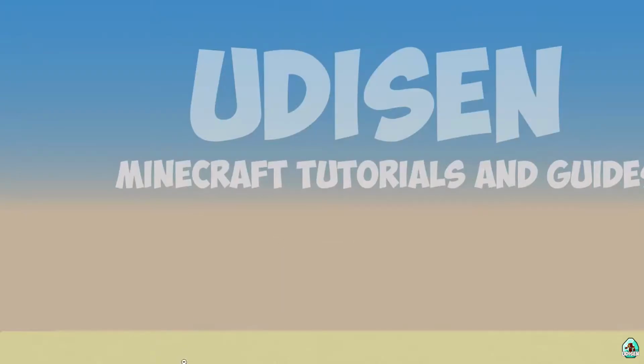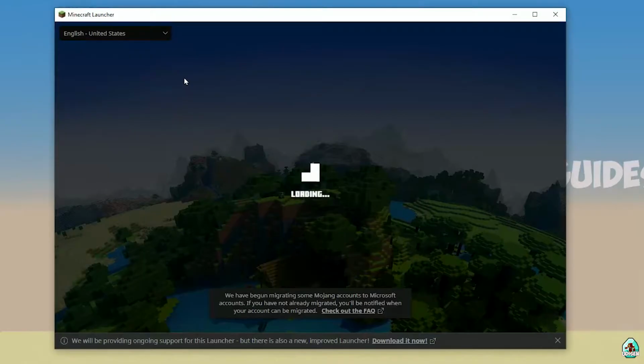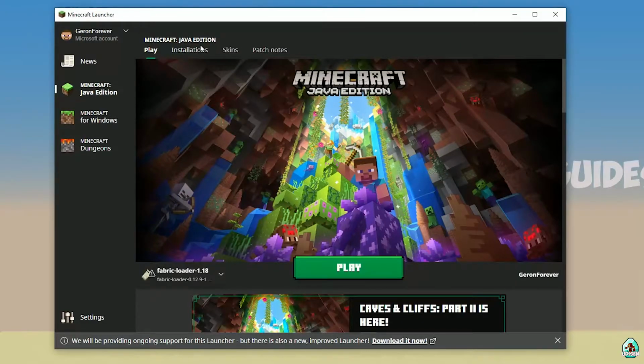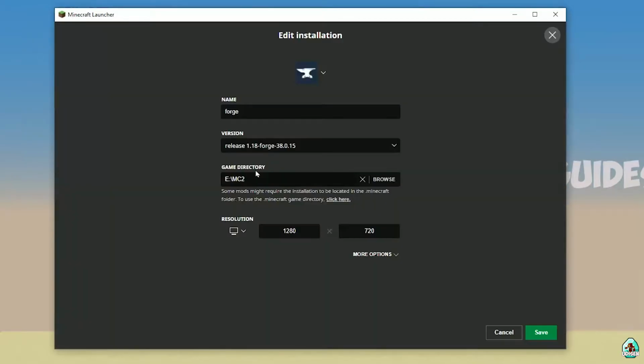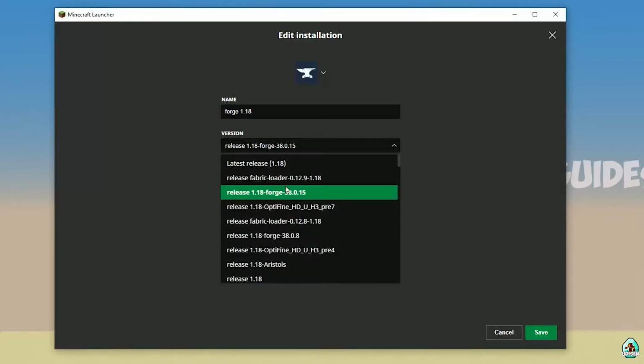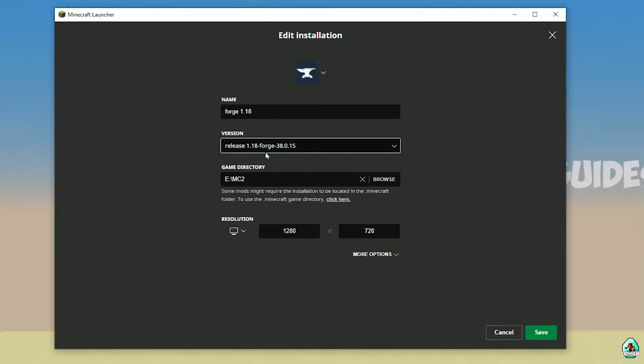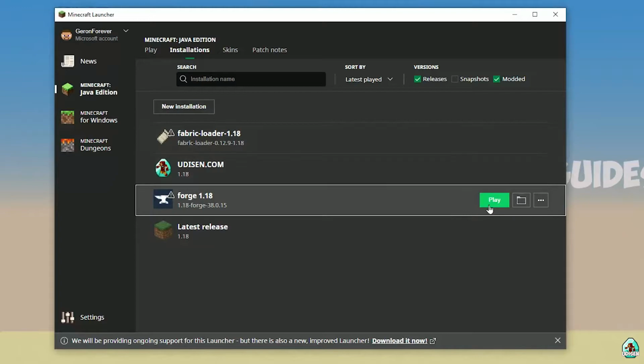After that, open Minecraft Launcher again and in installation list. Wait a second. Why it is so slow? Seriously. Java Edition installation. Find a Forge. Press left mouse button, double check what you see in the version. Release 1.18, it means it is Forge for Minecraft 1.18. If you install for Minecraft 1.18.2, for example, you must see here release 1.18.2 Forge. If you install for Minecraft 1.18.1, you must see release 1.18.1 Forge, and so on and so on. I hope you understand principle. Today example 1.18, so I install release 1.18 Forge. Press play button, let's go.